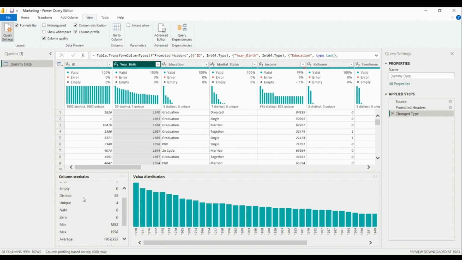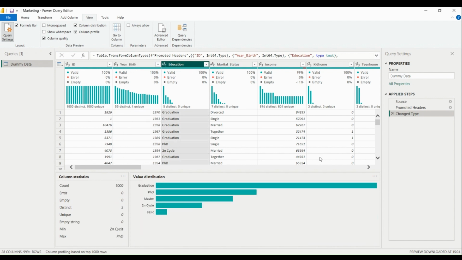It counts each unique value only once, regardless of how many times it appears in that column. So, for example, let's go maybe education. So you can see that we've got distinct 5, unique is 0. So you can actually see they are 1, 2, 3, 4, 5. So we've got 5 distinct entries in that column.